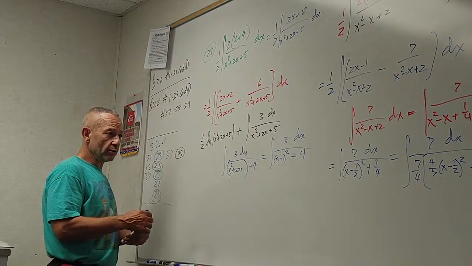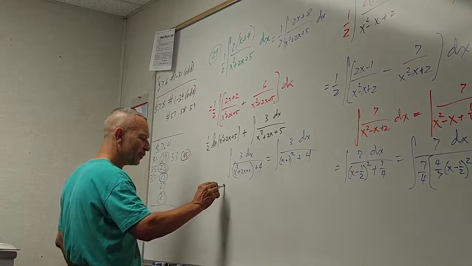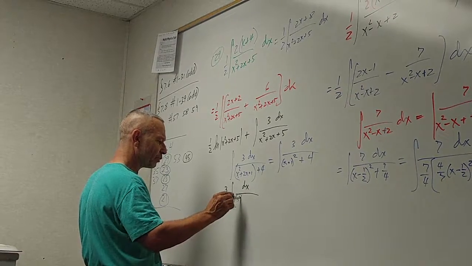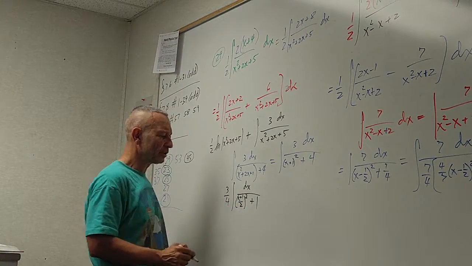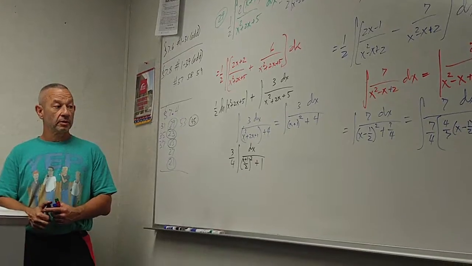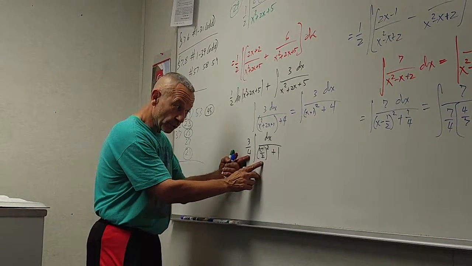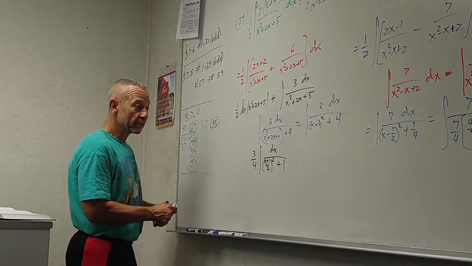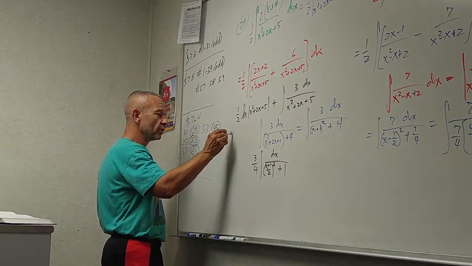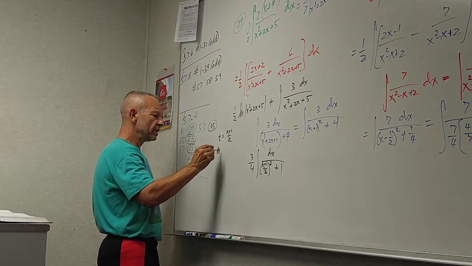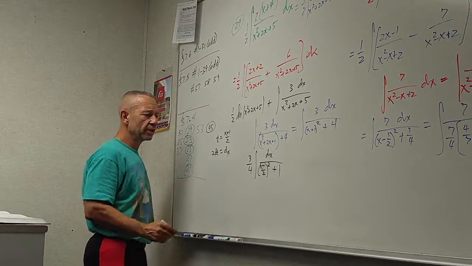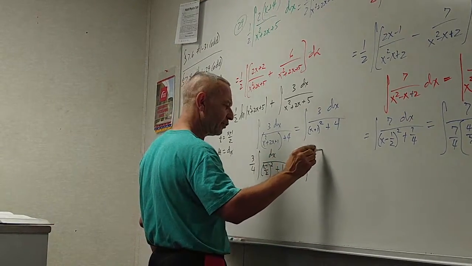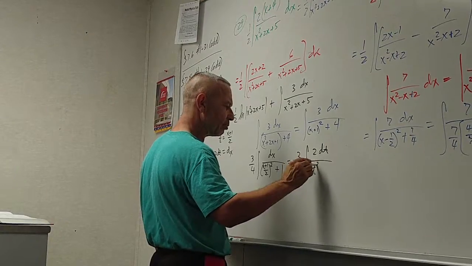But otherwise, if you don't remember that, you're going to factor out the 4, you're going to factor out the 3. That'll be dx over x plus 1 over 2 squared plus 1. Right, because multiply the 4 back through there, that's a 4, it cancels. You're left with an x plus 1 squared, 4 times 1 is 4. Here you'll make the substitution, t is x plus 1 over 2. So dt, 2 dt is equal to dx. This is 3/4 integral, dx is 2 dt, t squared plus 1.